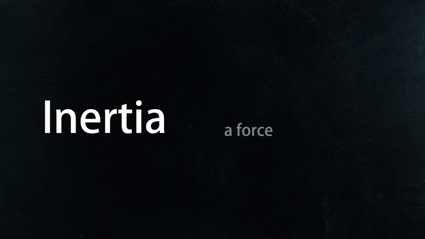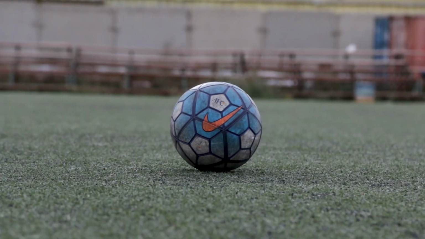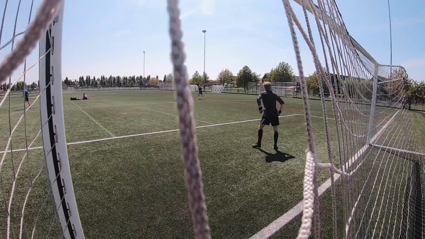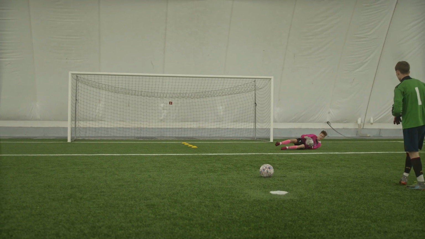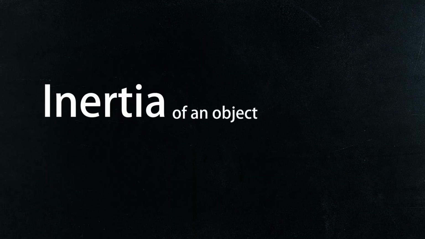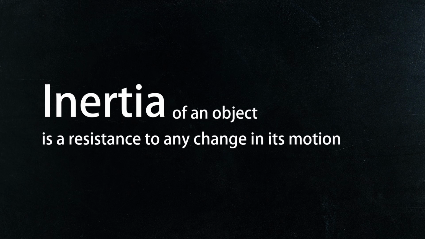You have probably heard this word many times back in school, high school, in college, and even in a job. But what does it actually mean? Is inertia a force or is it mass? Well, inertia is neither a force nor just mass. It is actually a property of mass, a natural tendency of the mass of an object to keep doing what it is already doing. If something is at rest, it will naturally want to be at rest. If something is moving, it naturally wants to keep moving in the same direction at the same speed. In simple terms, inertia is a resistance to change in its current state of motion.